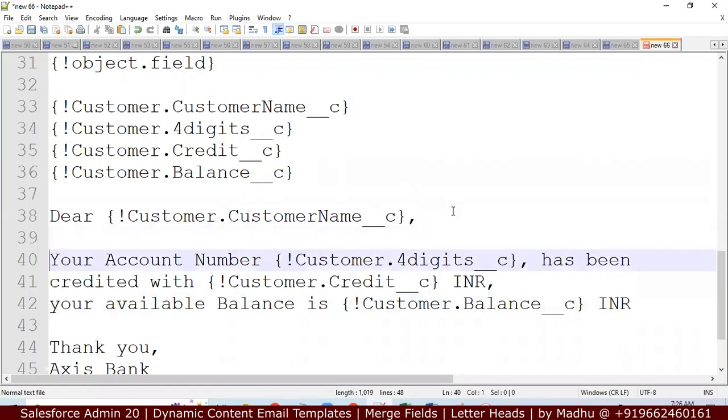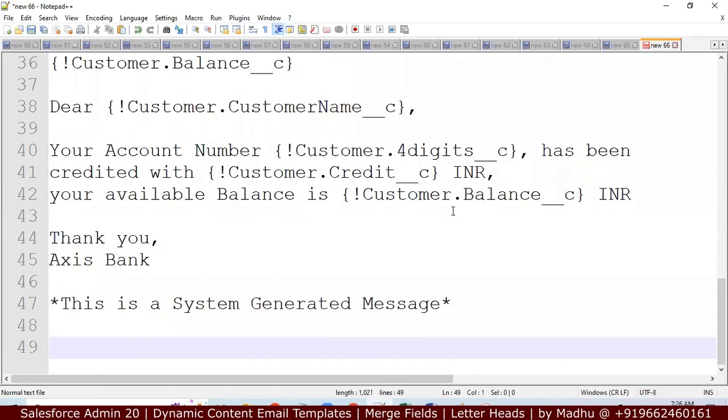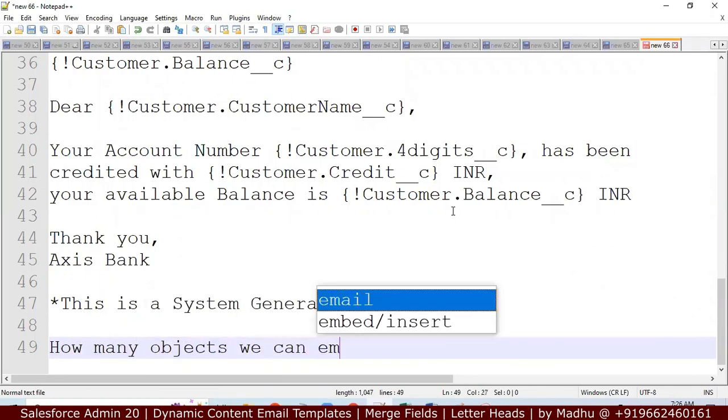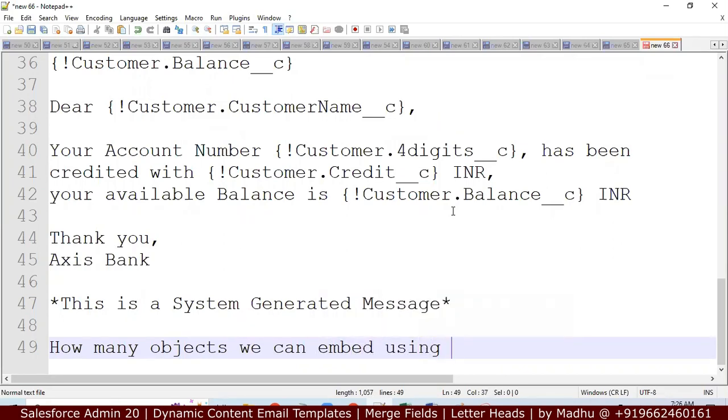So here, in one email template at a time, how many objects can we embed? How many objects can we embed using an email template?